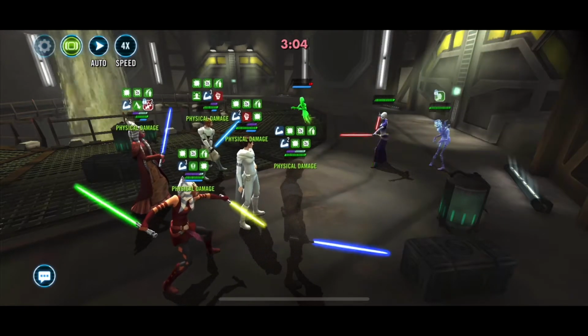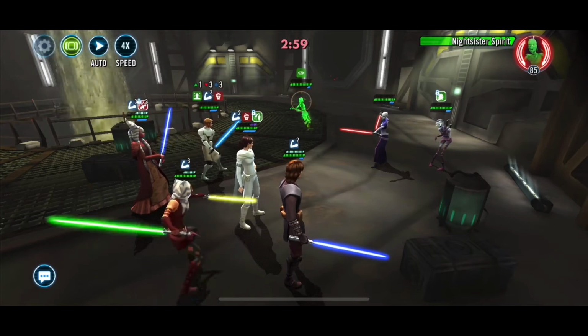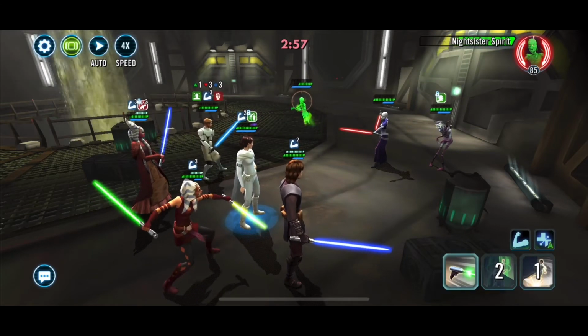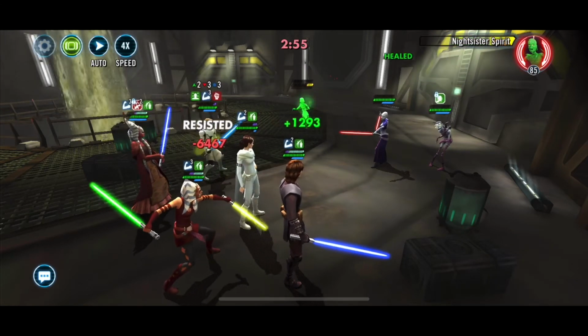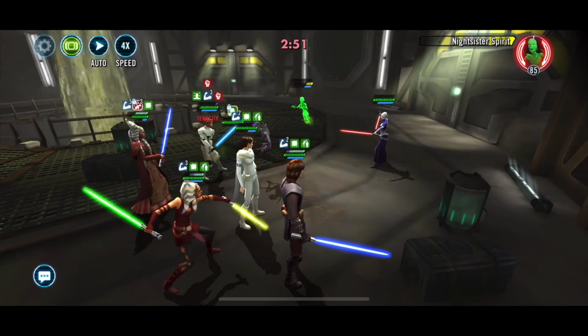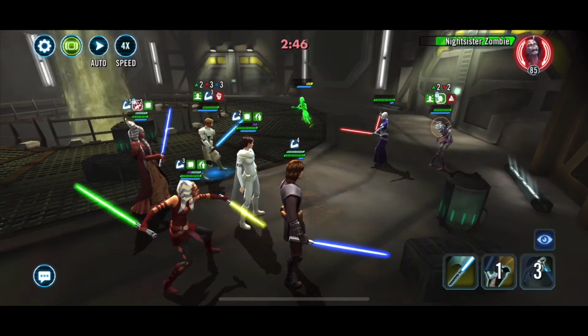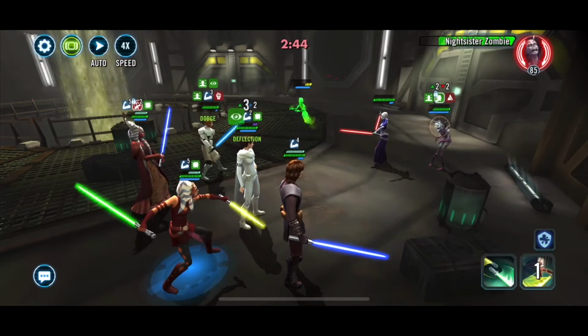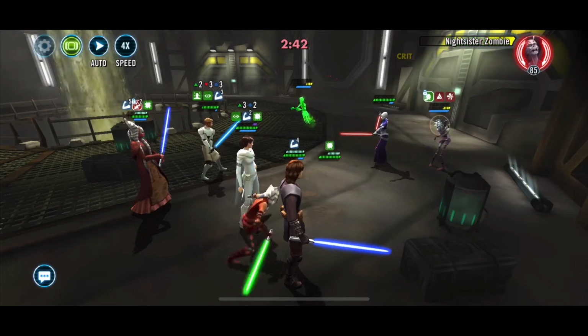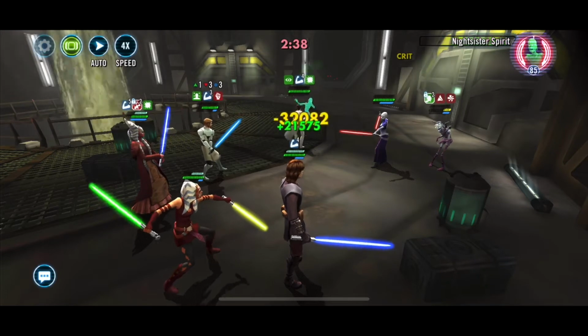Next, let's take out that Talzin. Next, we have to get rid of that Spirit because it's doing some damage up there. Alright, this should clear Spirit.